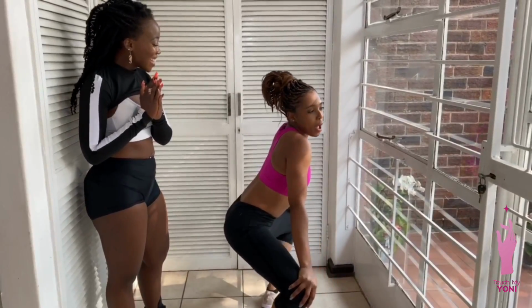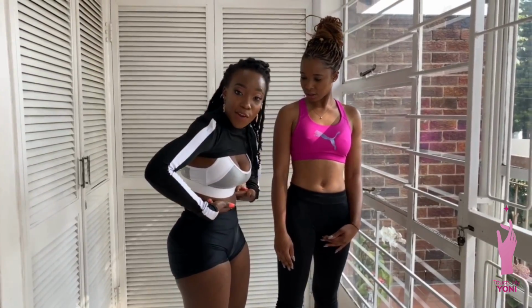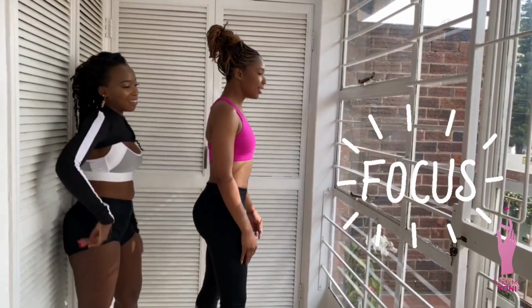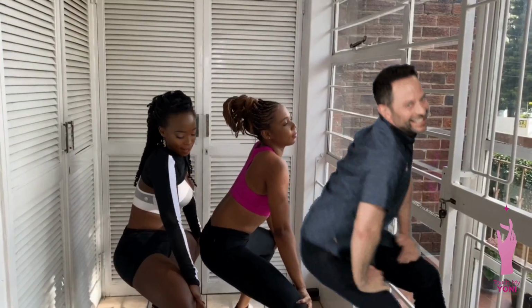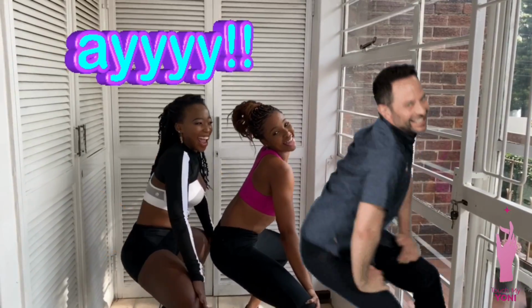Very nice, yes. In order for her to pop, all she has to do is literally activate her abs and push up. That's all you have to do. Do the same thing, but use your abs. Come on, Lindy, let's go. Okay. And come in, yes. Yes. Look at that, hey.